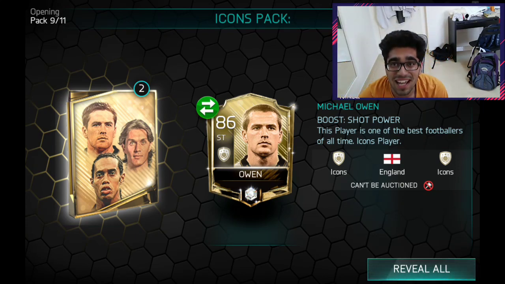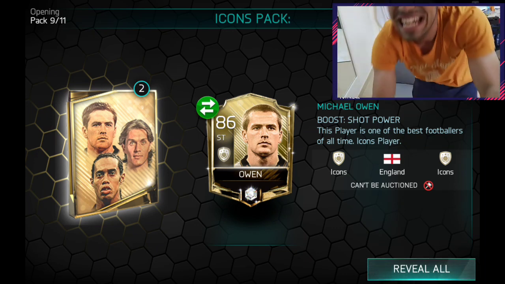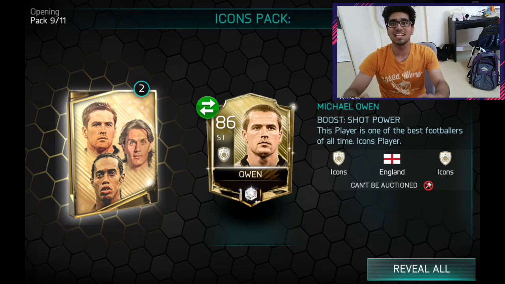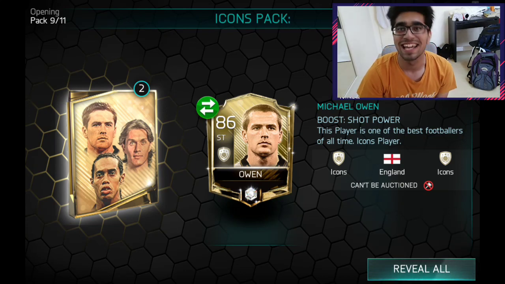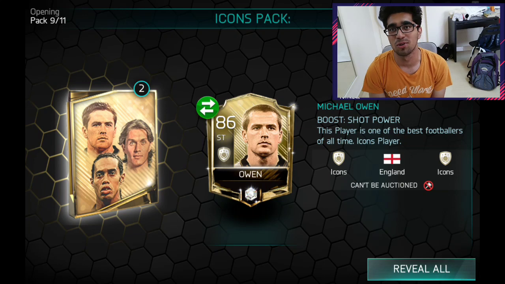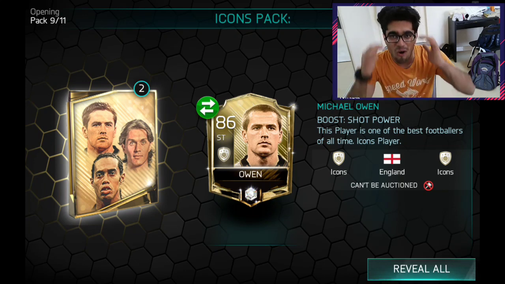Well, what did we get? We got the freaking Owen! We got a freaking icon in our pack! Boys! You see that? Pack King! That's why they call us Pack King! You know, fam, I open a bundle, I'm gonna get something crazy! Every time I do it, I'm gonna get something crazy! And boy! Oh boy! Oh fam!